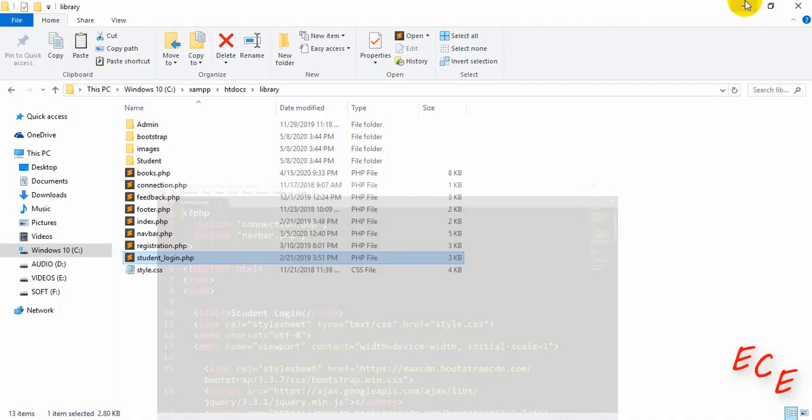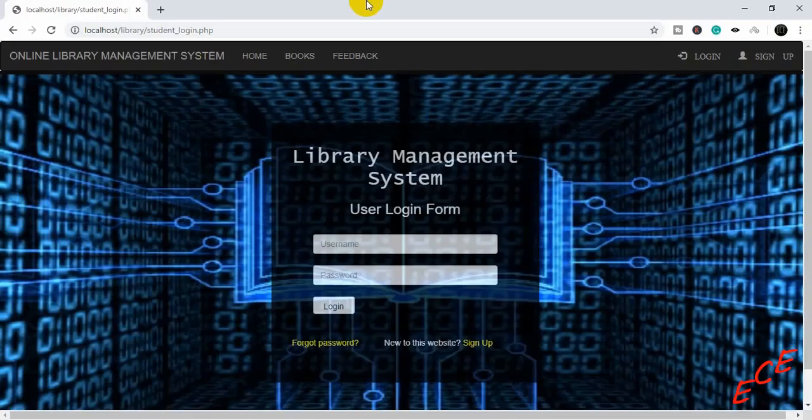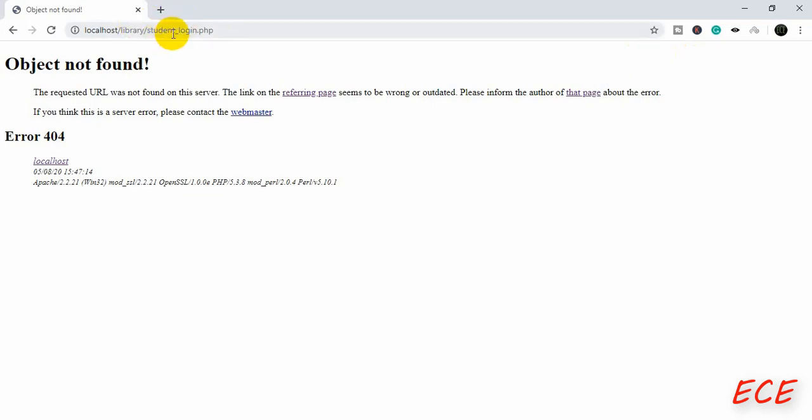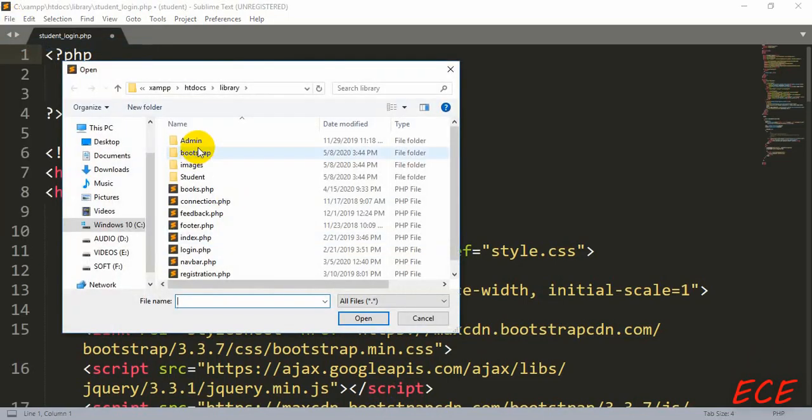Okay, as you can see, we are using this for everyone's login option, for admin and also student, so we will just name it login.php, not student login. And as we have changed this, you can see that we are not recognizing the previous name anymore, so we need to change the navigation bar where we have used this name.